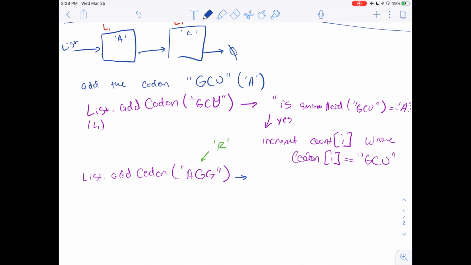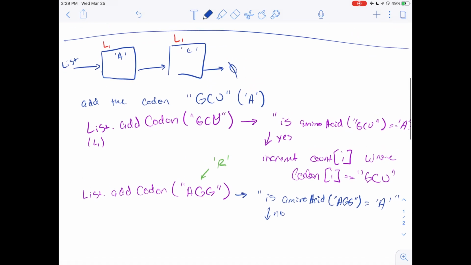Well, the first thing is it gets called on L1, and we ask, is the amino acid of AGG equal to A? In that case, the answer is no. So then it calls on its next, which really should be L2.